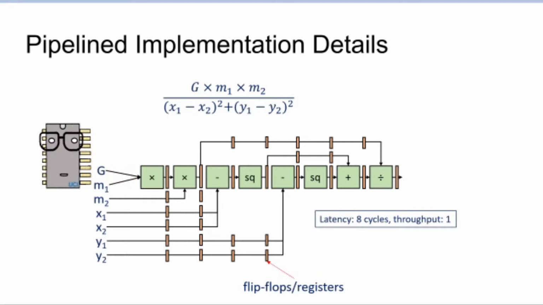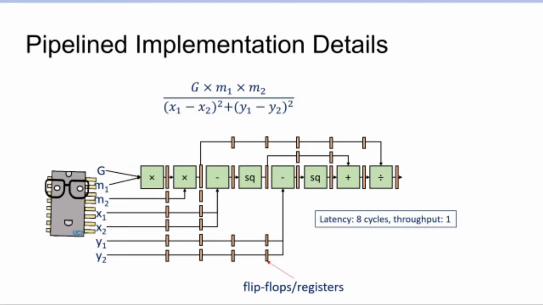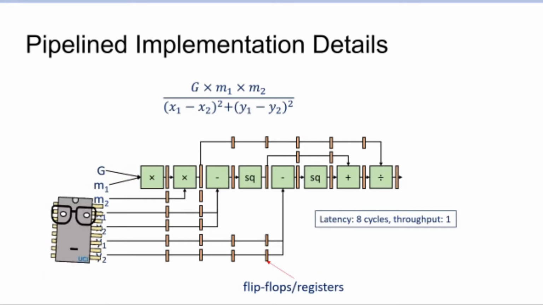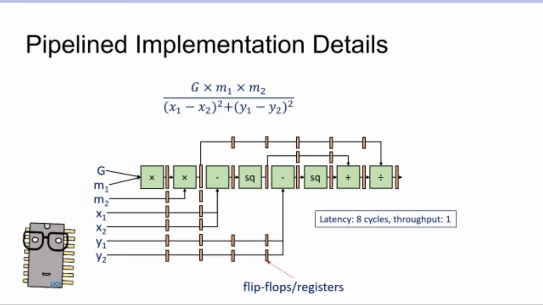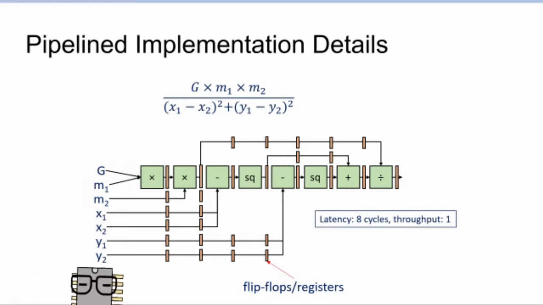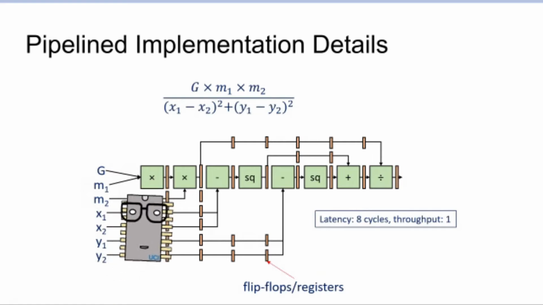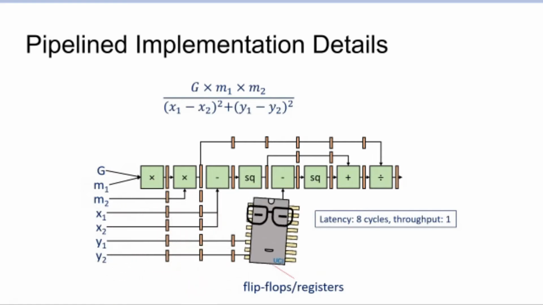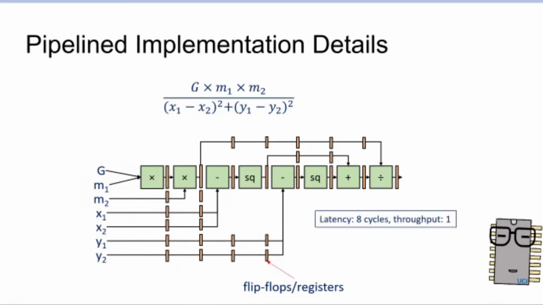For example, if we issue one set of computation, and then we issue another set of computation in the next cycle, because we want to calculate the gravitational force between two different pairs of particles, we don't want these parameters getting mixed up. So everything has to operate in lockstep and have pipeline registers. This is pretty much the same thing that we did for pipelining at undergrad computer architecture levels.